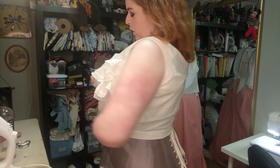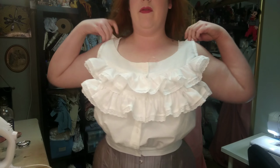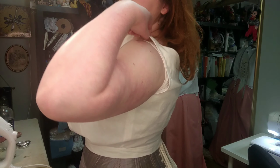Alright, here is the corset cover. It is real blousey and real long. I don't know if this is supposed to be how this is. It seems like I need to take a lot out of this. I don't think that just doing a drawstring is going to help because the length is really long, and that I think would really put all of this where it's supposed to be, because you can see how it's gapping even at the back.